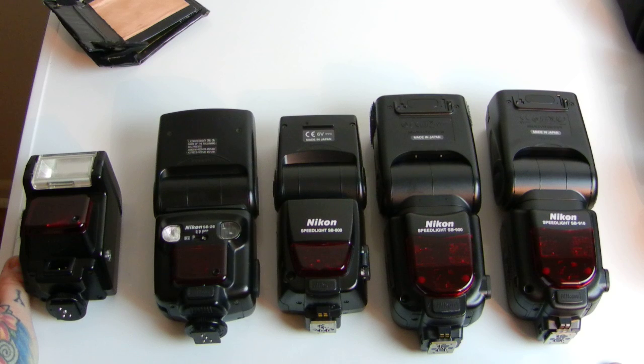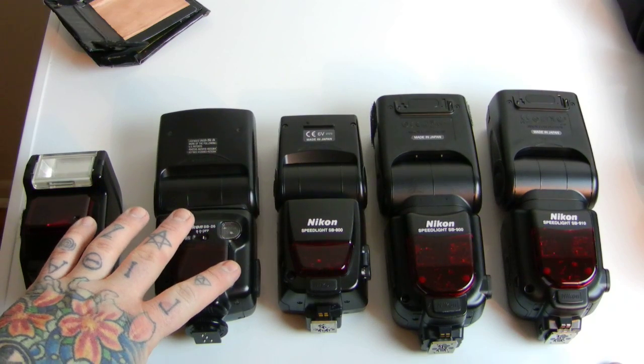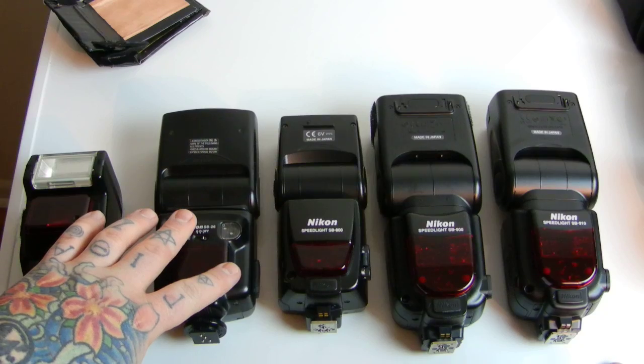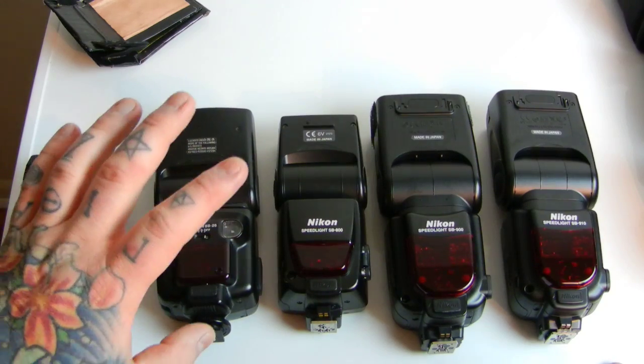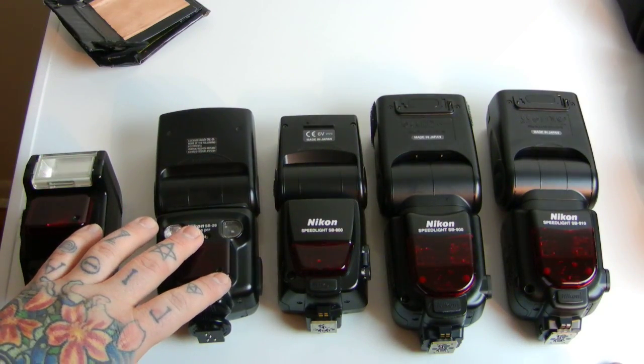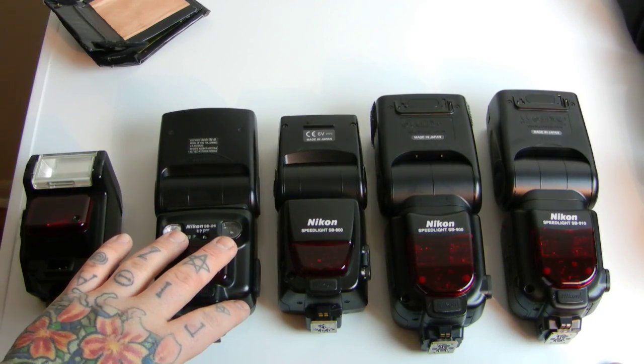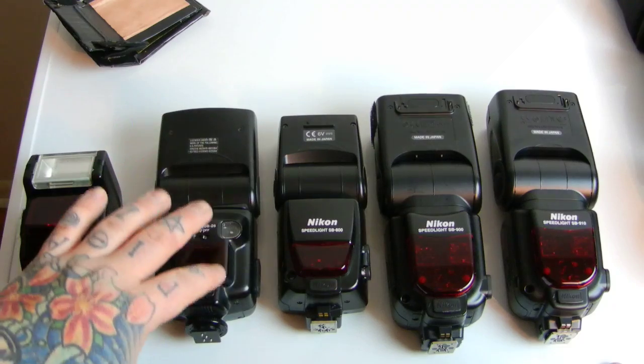All of these — the SB-22, SB-26, SB-800 and above — are made in Japan and are really high quality. Unless you drop kick them off the curb, they will continue to last. I was using this SB-26 back in photography school, basically two decades ago, and it's still a honking flash. You can grab these used all day long for $60–$90; it seems like they're going for about $85–$90 right now.